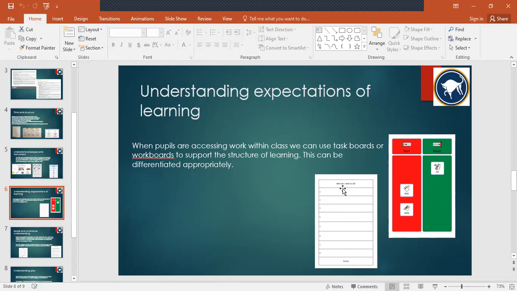And for your more able children that still need that structure to support them with expectations of learning, just write down on a simple sheet like this: we're going to sit, we're going to do group time, then we're going to do some teaching, then you're going to do an independent task, some writing, some reflection, and then a movement break. Just keeping it super simple, really breaking it down for the children. You could laminate these so that you're not wasting too much paper. And equally these can be mobile as well, so they can be taken out of class.